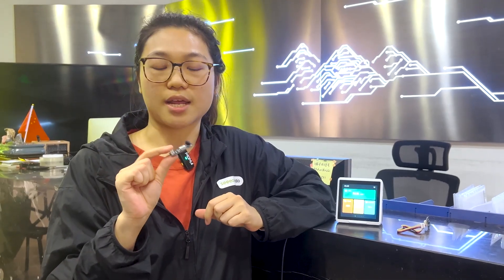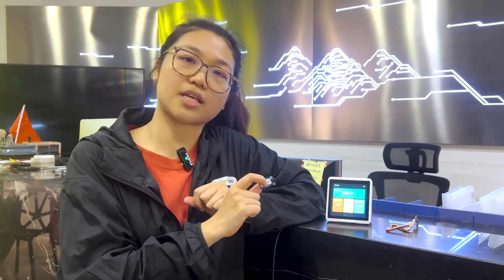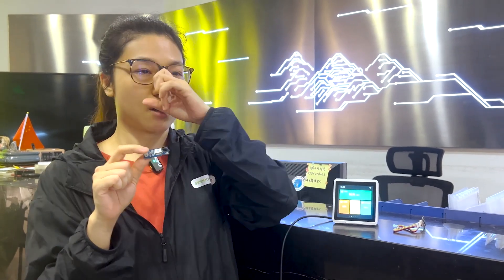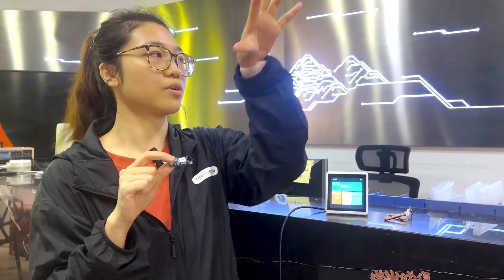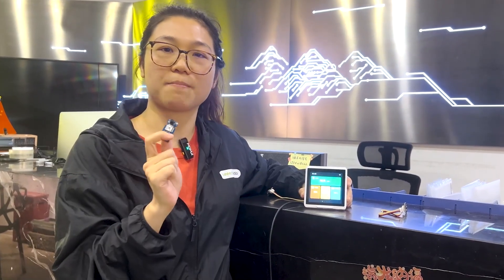Or you can add a gesture sensor to build a hands-free light switch, which means, for example, you can wipe your hand to the left to turn on or off the light at your reception table. Or even you can add LoRa connectivity — there is a LoRa module on our SenseCap indicator — for those times when Wi-Fi is down. LoRa means that for areas like our balcony, your garden, or a campus outside this building — places without Wi-Fi — you can still send commands through this secondary pathway.